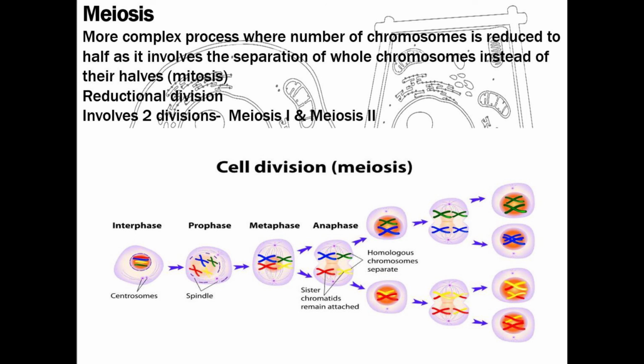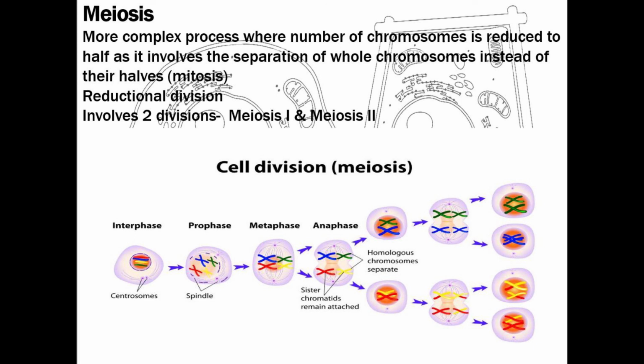And this is definitely more complex, because in mitosis we saw that the process was much simpler to understand, and in meiosis this happens in a very complex and difficult way. But thank God we don't need to understand all those difficult processes, because we don't need them from the point of view of the exam.